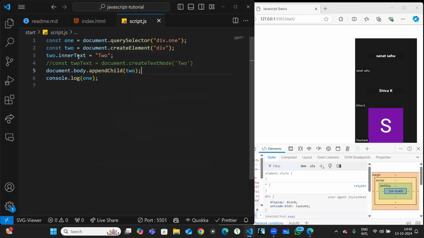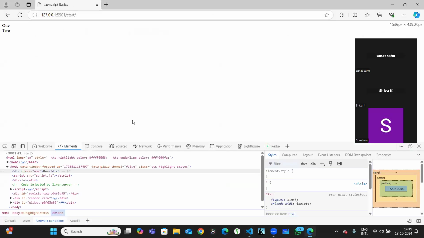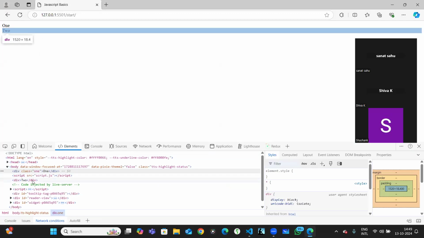I added a text 2 to it. Then I took this 2 element, which has the text 2, and added this element to the body. So inside the body, the 2 element is there.